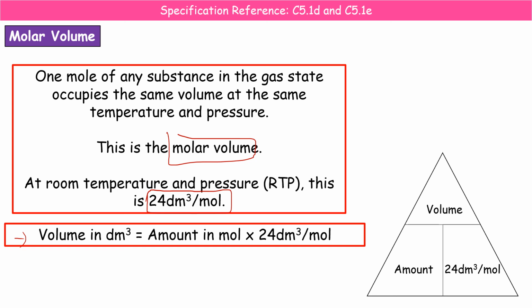Basically what that means is if they tell you in a question that you need to work out the volume occupied by 5 moles of any random gas you like, then all we've got to do is the amount in moles times 24, and that gives you the volume. If they were to give you the volume occupied by a random number of moles, then you would do that volume divided by 24, and that will give you your amount in moles. So realistically, remember 24, and then remember volume is amount in moles times 24. You can then use your triangle to rearrange as needed.